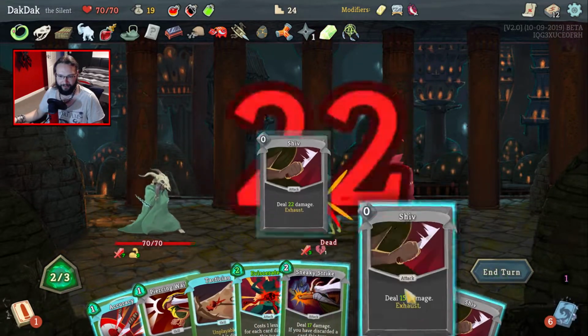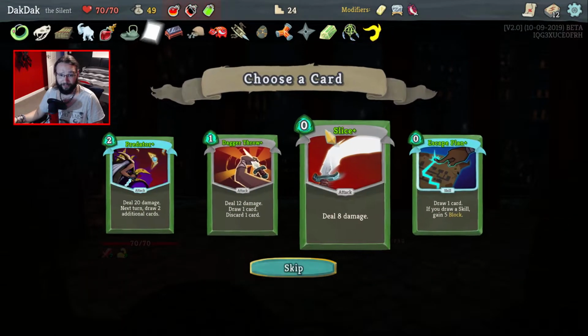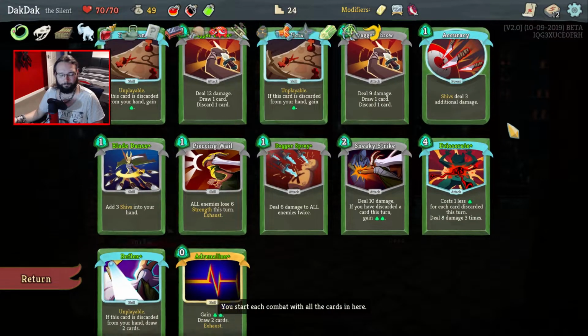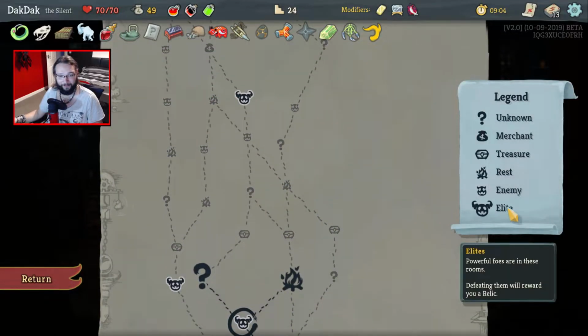Let's get the Blade Dance out. Them shivs. That is insane. Gremlin Horn's ridiculous as well. Escape Plan could give us block. I prefer Dagger Throw, them. I'm liking them at the minute.